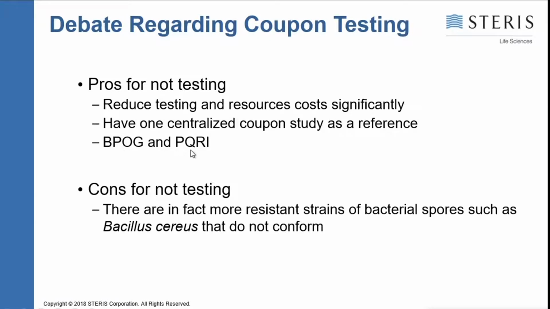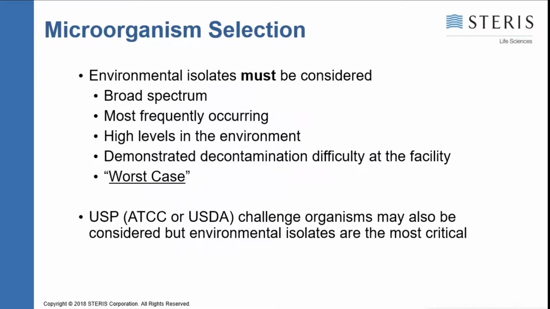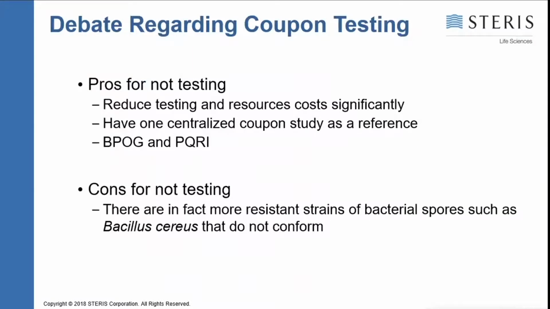Another one is, I know some of the pharma companies have been working with PQRI, which is Product Quality and Research Institute. And the PQRI group is an important group in our industry. They do testing for the FDA. One of the things that group has been looking at is the ability to have different pharma, biotech, and medical device companies cite the efficacy studies done by the manufacturers so that companies don't have to repeat them.